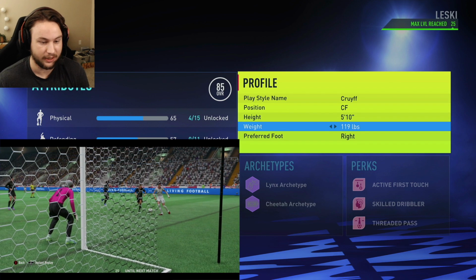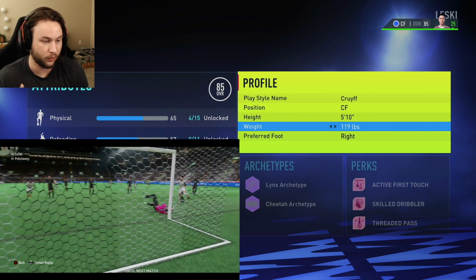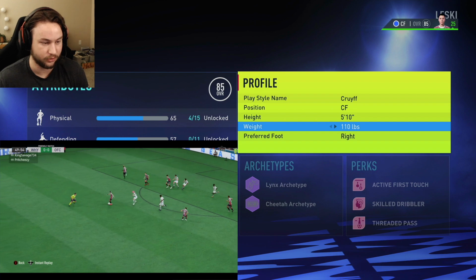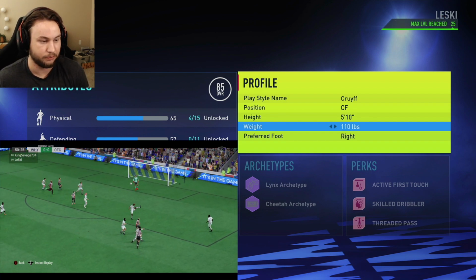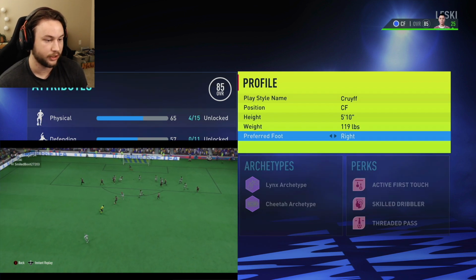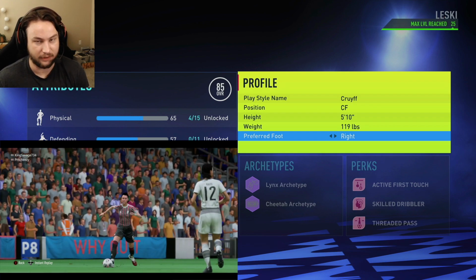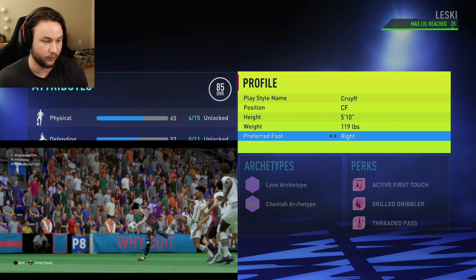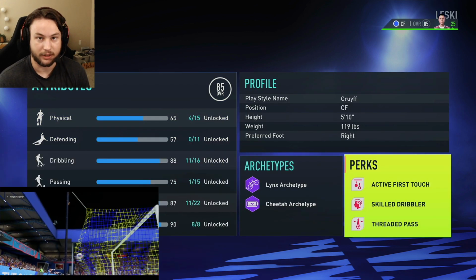And then for the weight, he has a lean body type, so I decided to go for the minimum weight section, which is 119 pounds. You can also go 99 pounds, and that'll also get us a max pace for a 5'10" center forward. So 5'10", 119 pounds for the height and weight. And then he is righty, even though he has 5-star skills, 5-star weak foot. So that's why this build is right-footed. Let's take a look at the perks.